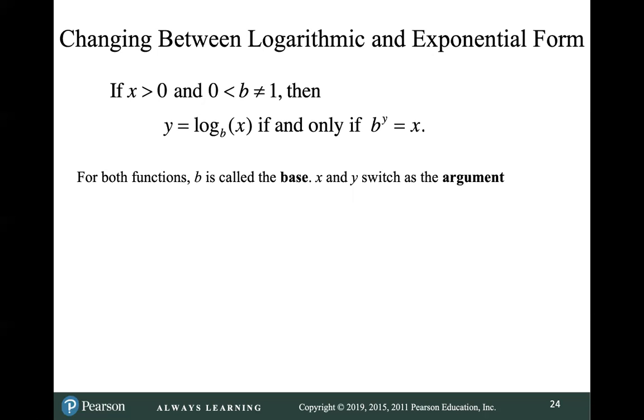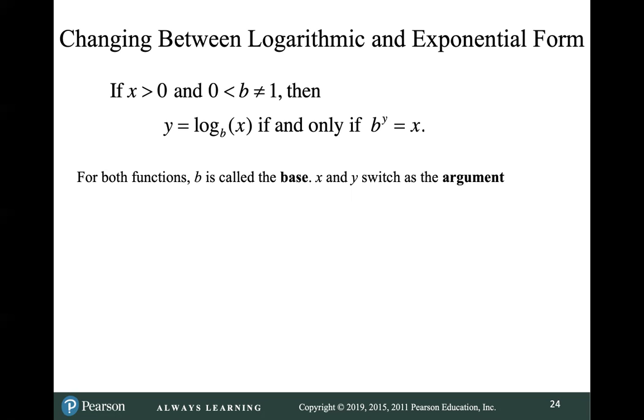And then our base has to be bigger than 0. We're looking at a positive base because remember when we had a negative base, the function was not continuous. These are things that you saw in that exploration that we did on the first day of chapter 3, before you had even watched the 3.1 video. And the base is not equal to 1 because when the base was 1, it made a straight line. It did not give you an exponential function.